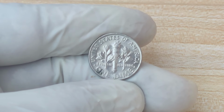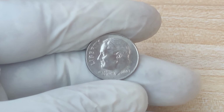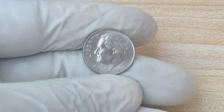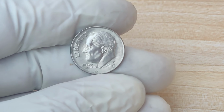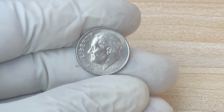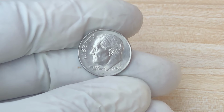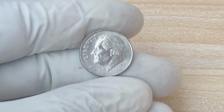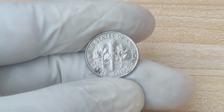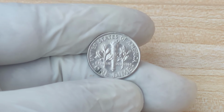The best way to determine if you have a genuine coin is to have it authenticated by a professional coin grading service. This can help you determine its value and its condition, which will be critical if you decide to sell it. If you do have a valuable coin, store it in a proper coin holder or case to prevent damage. Even minor scratches can have a significant impact on its value. Taking the right steps to protect your find could be the difference between a $1 million sale and losing out on the chance of a lifetime.